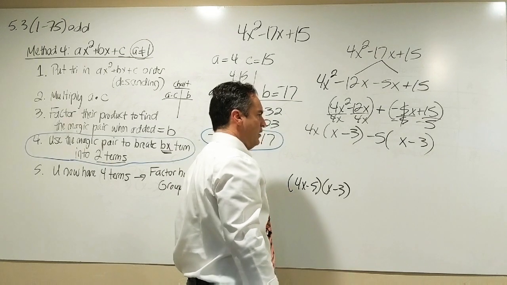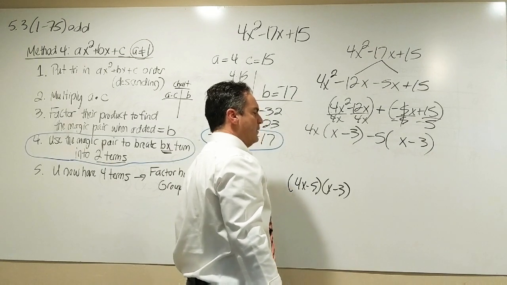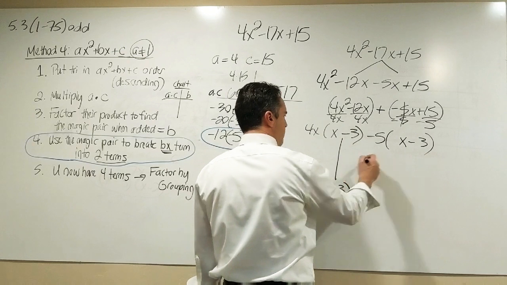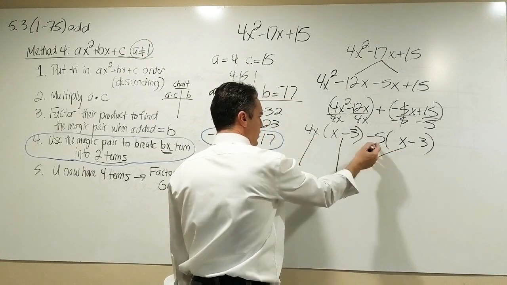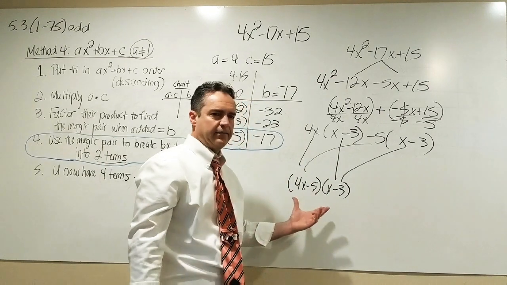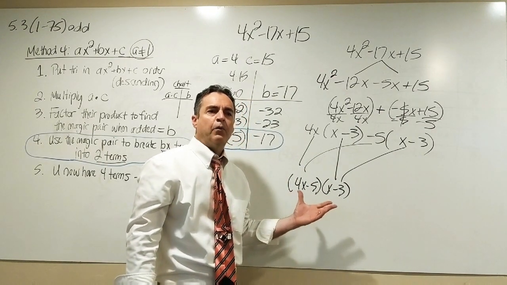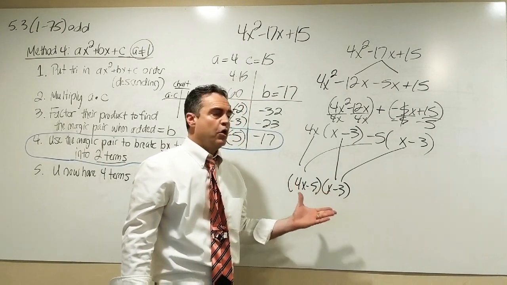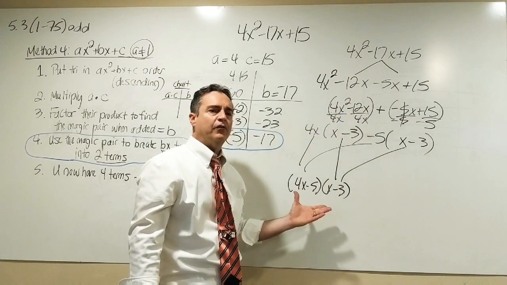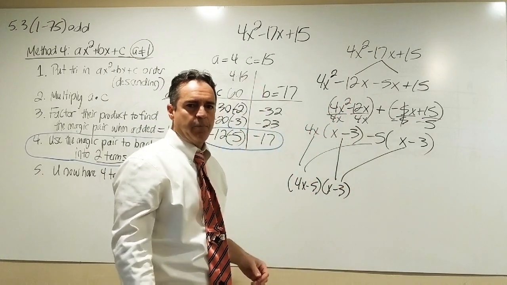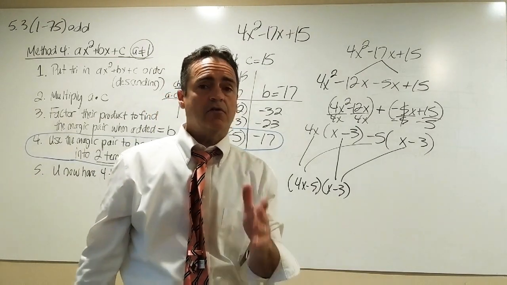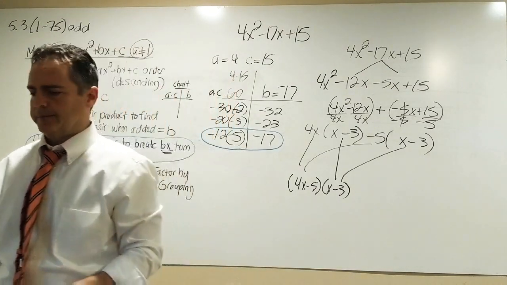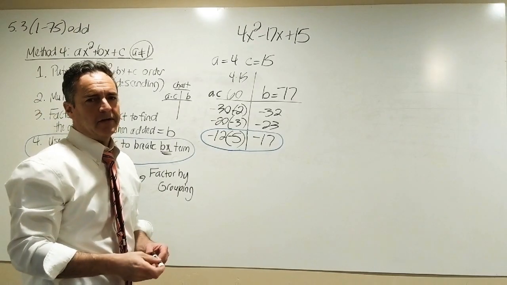Now check this out. We said the last time that we met that we're going to take our common parentheses and put it here, and what's left over, 4x and negative 5, go there, and look at that. There's our answer. And without using trial and error, we can arrive at the answer methodically, one step at a time. Okay, I want you to pause, and I want you to take notes, and we'll come back. Go ahead and pause. All right, we're back.